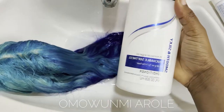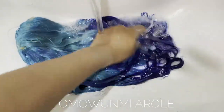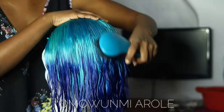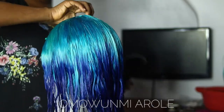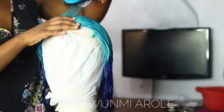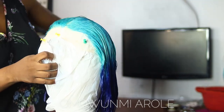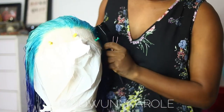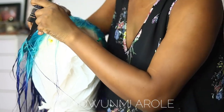Now I'm brushing it because I want to pluck it. The wig was pre-plucked but I don't like how it looks, so I have to redo it. I brush it to make sure I do a good job, then go in with my small comb and start plucking the edges. Ignore my pins — I don't have the proper mannequin pins so I just had to improvise. If you want me to do a video on how to pluck your wig, let me know in the comments.